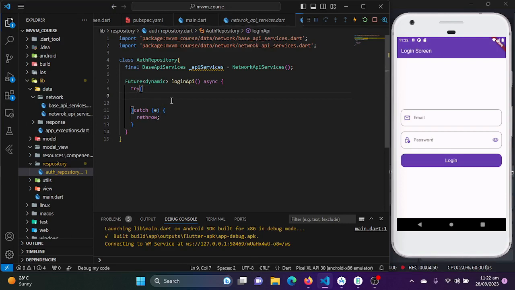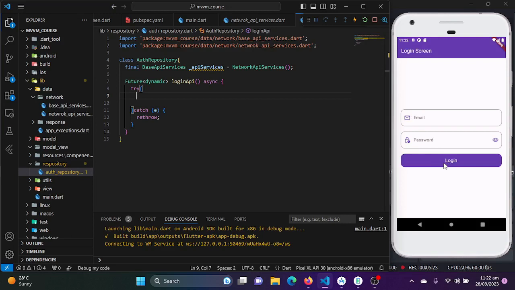We will be defining a dynamic response, and we will be fetching the API services of our network API services, which will be our post API, since we are implementing and integrating the login API. We need to send some data to our server, which will be email and password.